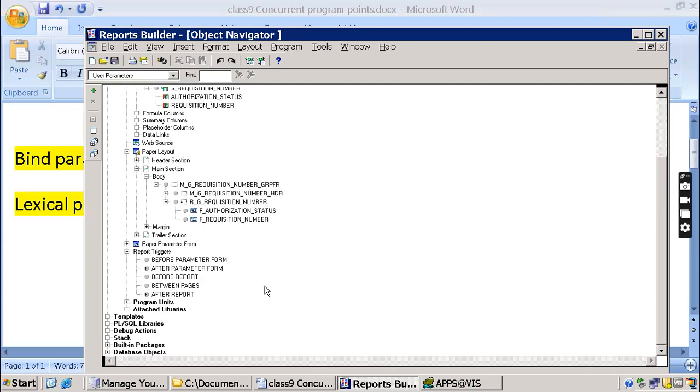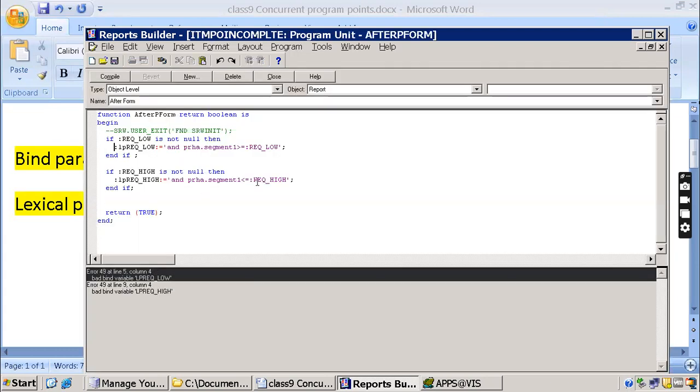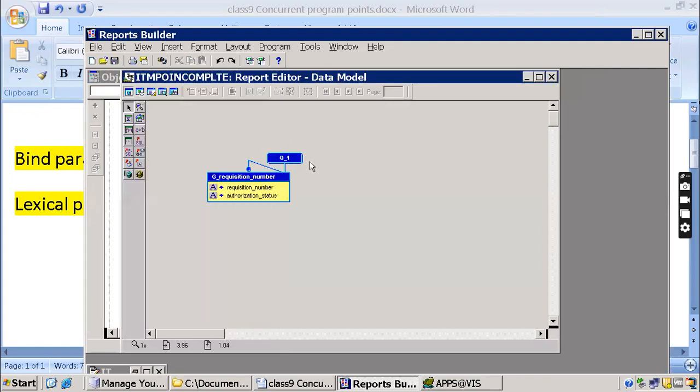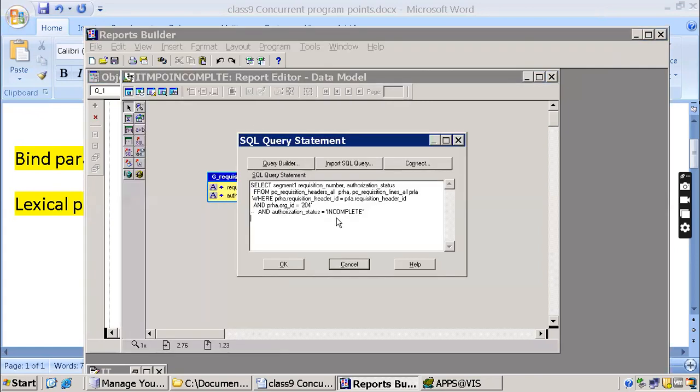Okay, I'll create right away, these two. In the main query, we can use ampersand in the same way, another ampersand, and dynamically the value will come.